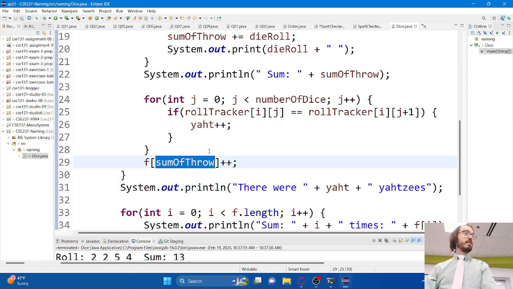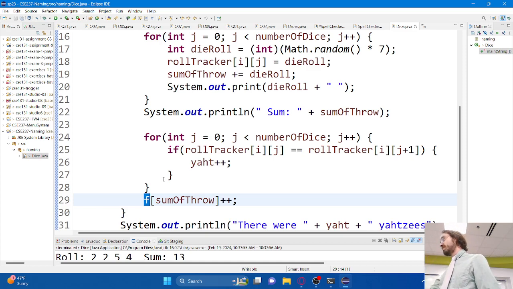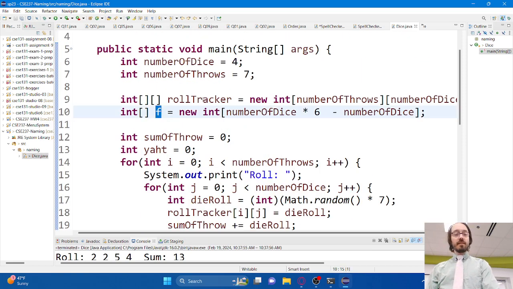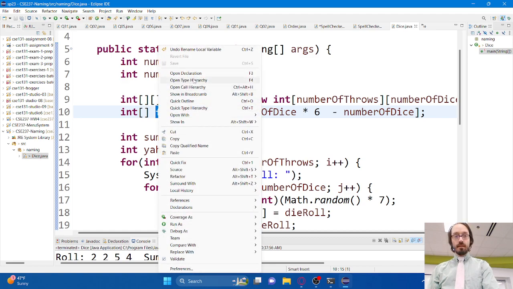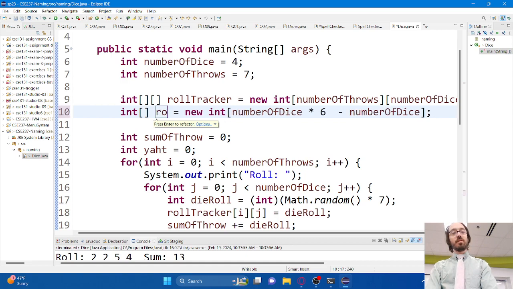We just did the array unit actually in 131. This is a frequency table, which is one of the problems we ask people to do when we teach them arrays in the intro class. This is a frequency table, right? I'm keeping track of how many times I rolled a 7, how many times I rolled a 12, how many times I rolled a 24, right? That's what this array is. So we can name that accordingly. I would actually go so far as to call it a roll frequency table.